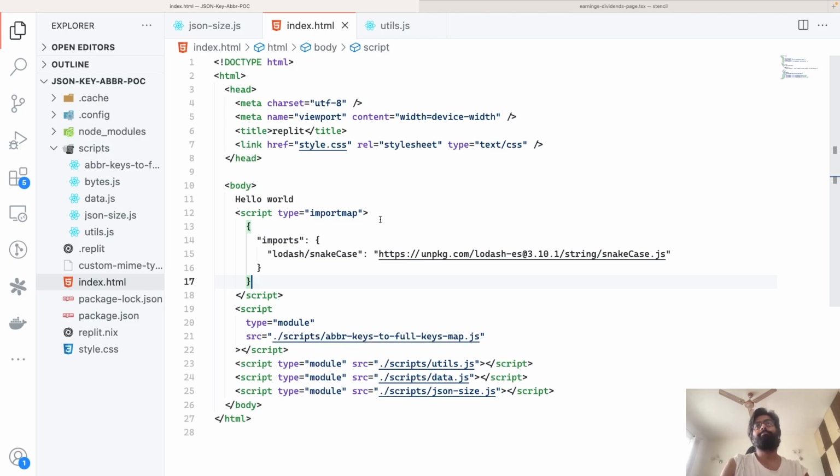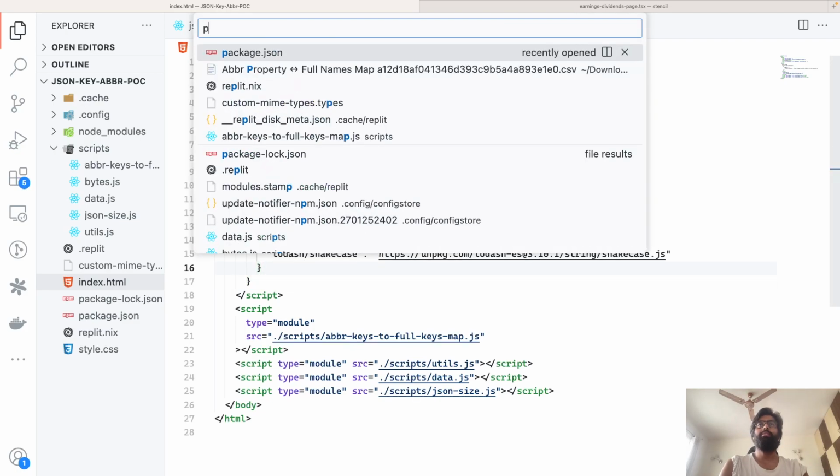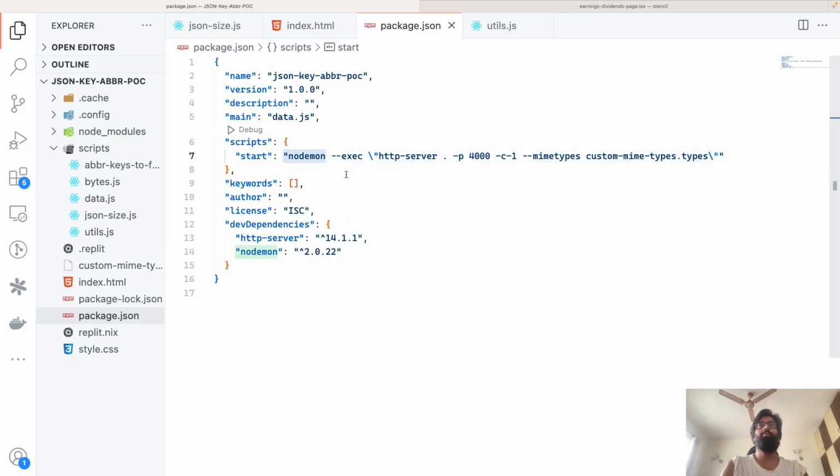And I'm going to put this code in a GitHub repo after clearing up some things. All I'm doing here is just bare bones HTML and JavaScript files. I don't have much CSS going on because we are doing everything in JavaScript only. If you see the packages, I'm just using nodemon to execute a simple HTTP server on port 4000, and I have removed the caching for it. Caching by default is for 5 minutes, I think.